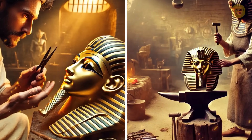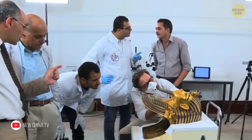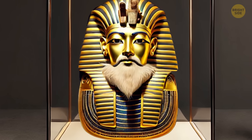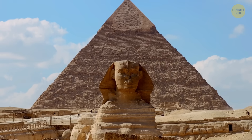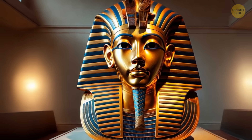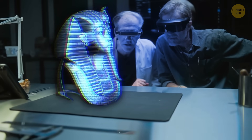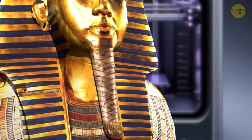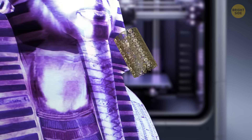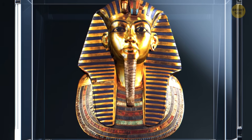But there was one more secret inside the mask that wasn't discovered until 2015. The year before, the staff at Cairo's Egyptian Museum were working on the mask display when the long beard of the mask accidentally got knocked off — or another theory is that the beard had become loose over time and just fell off. Either way, it caused a lot of stress, since we're talking about one of Cairo's biggest tourist attractions. The experts had to fix the problem quickly. The restoration process started with a detailed recording of the mask's condition, requiring a full three-dimensional scan of the artifact. And by accident, they found something very interesting: inside the royal beard, there is a gold tube — an intriguing structure the Egyptians likely used to attach the beard to the rest of the mask. That proved, once again, that the process of making this mask was even more complex than experts thought.